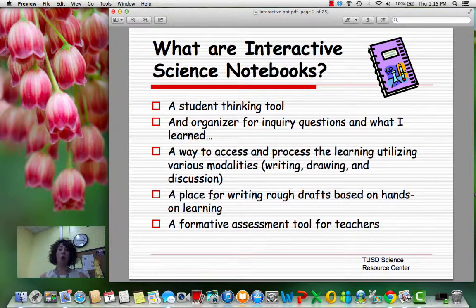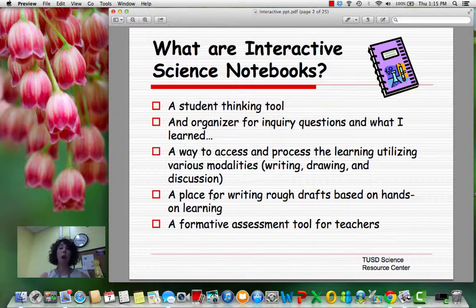Okay, so what are interactive science notebooks? They are a thinking tool. They are a way to organize questions, organize what your student is learning. They are a way to access, and the big thing here is process the learning through a variety of ways: through writing, through drawing, through discussion.